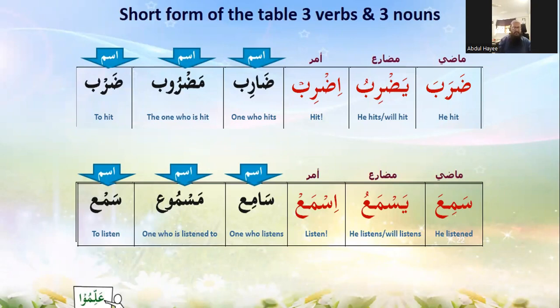The next is alima. Please make the sixth key from alima. Not amila, alima. Alima means know. Alima, ya'lamu, alim, ma'lum, ilm. Next is amila. Make from amila the sixth key. Amila, ya'malu, amal, amil, ma'mul, amal. So these are the six keys of all the 11 we have made.